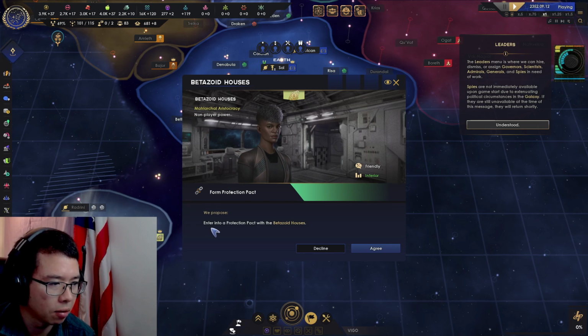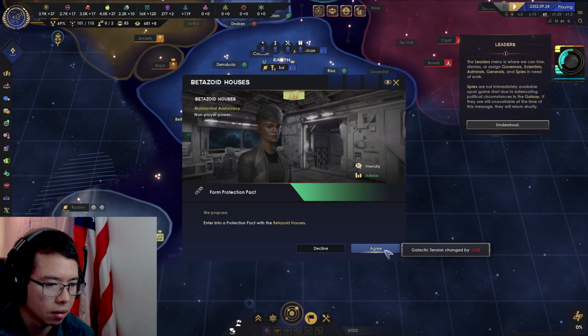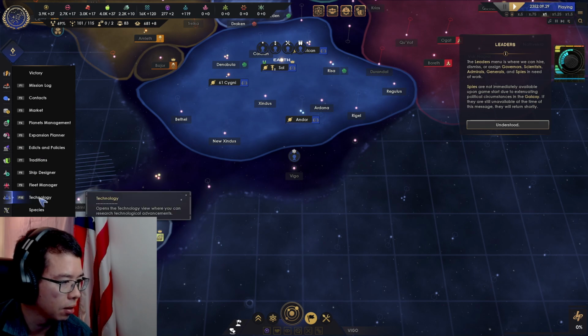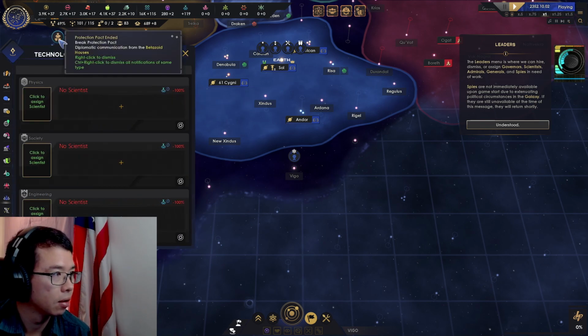The Betazoids want to enter into a protection pact with the Betazoid houses. Well, sure. Sounds good. Now back to what I was doing when I was interrupted.